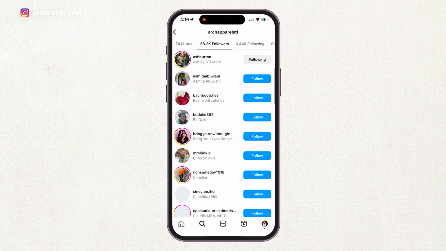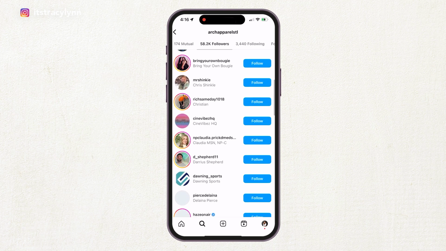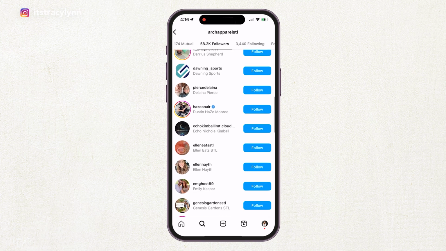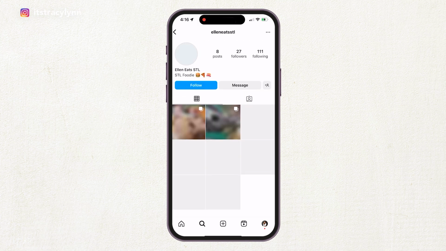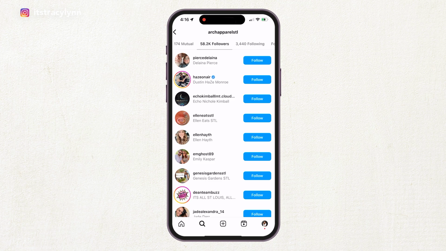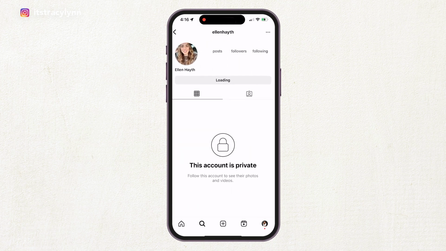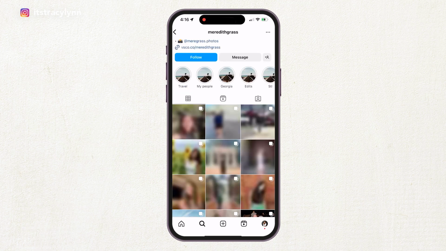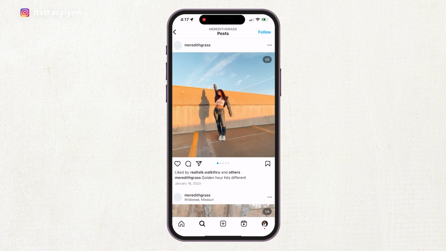I also like to follow anyone who catches my attention. Like if I'm going to go to the extreme of commenting and liking them, I will go ahead and follow them as well. That's a foodie one, probably not my ideal client. She's private. She is super cute. We'll scroll down just a little bit. I love this golden photo. So pretty. It is also a year old.